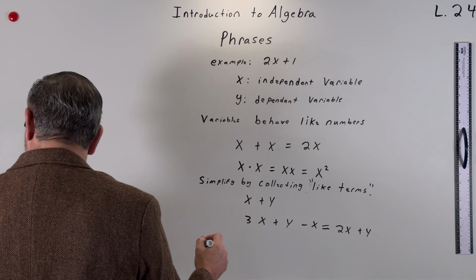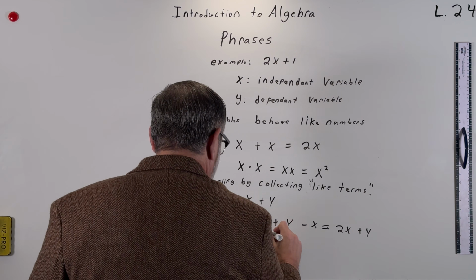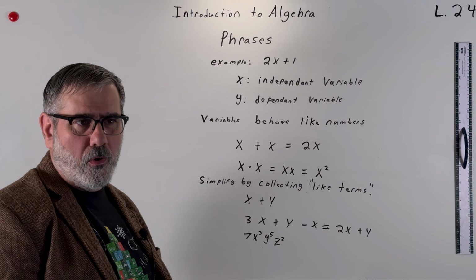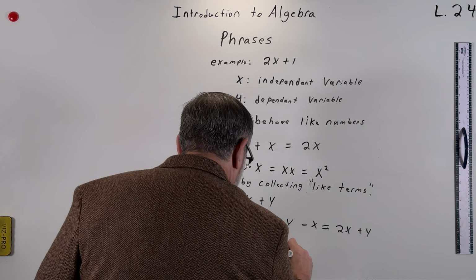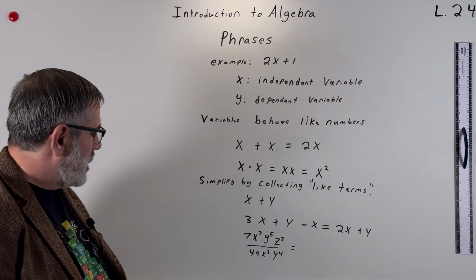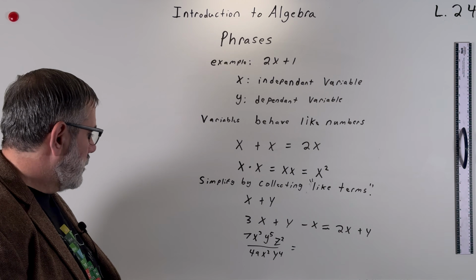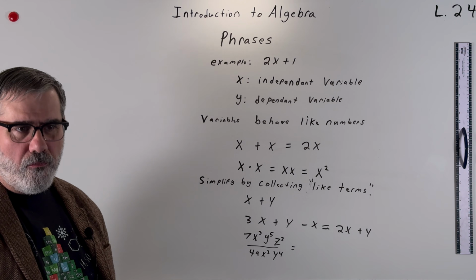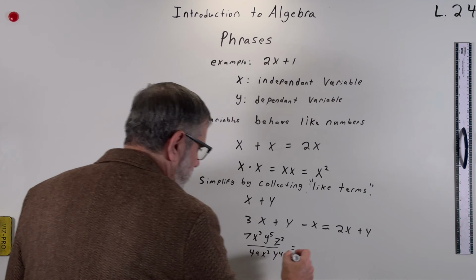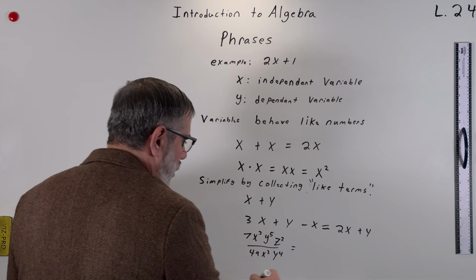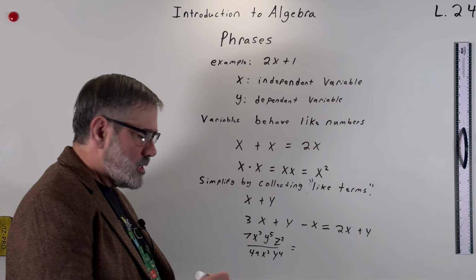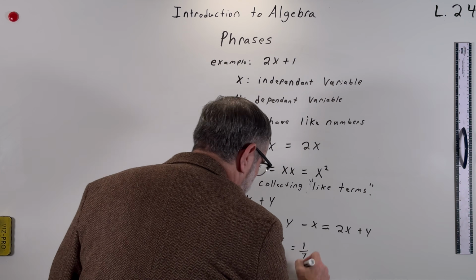So here's a slightly more complicated version. When I write my z's, I put a little line in the middle so you know it's a z and not a 2. So let's simplify this expression. We've got 7x cubed times y to the 5th times z squared, all divided by 49x squared y to the 4th. So we'll break this up into little pieces. The number part, the 7 over 49, well, that's just 7 over 7 times 7. One of those 7s is going to cancel, so we're going to get 1 over 7 for that part.